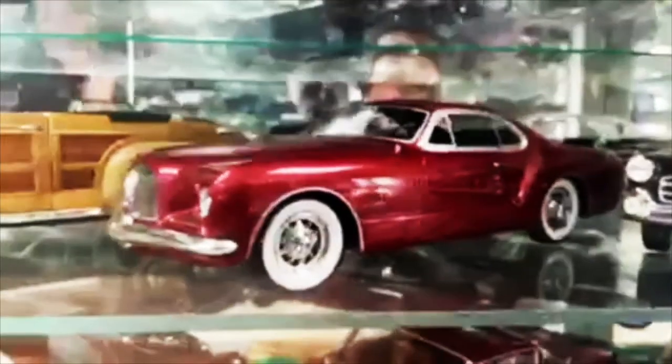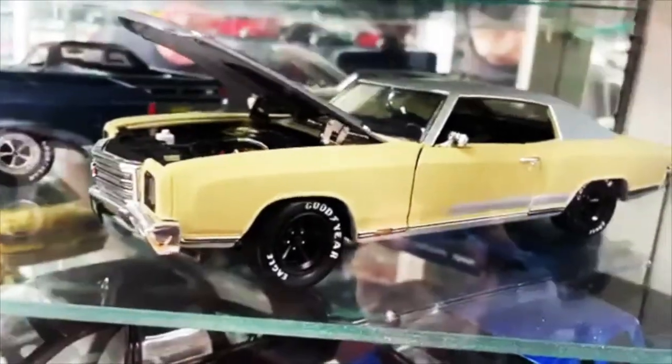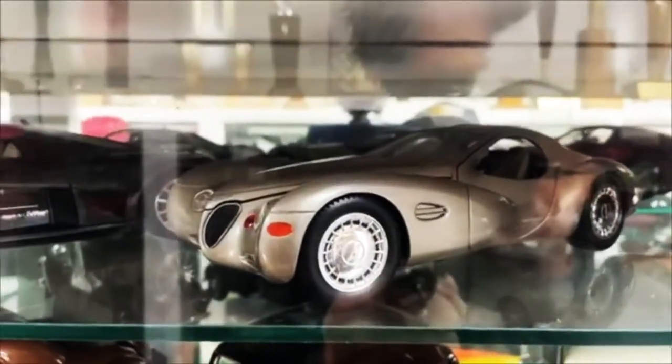You're the man when it comes to 1/18 scale — look at all these gorgeous two-door massive land yachts. I also built all these shelves and cabinets myself. Then you get everything exactly the way you want. Is that a Lincoln? I don't remember — I think it's a Delahaye, maybe. Wow, beautiful. Look at the size of that beast — they don't make cars like that. There's the turbine car, the Chrysler turbine — I thought that was a nice car. And this one is from Fast and Furious Three, Tokyo Drift — that was one of the better ones, just kind of neat to see the culture. And then the Chrysler Atlantic.